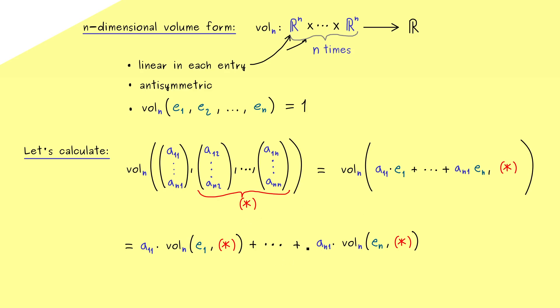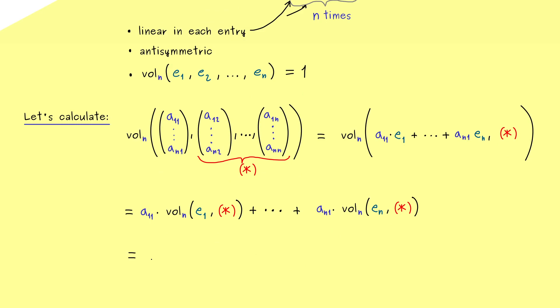Okay, and now I can tell you, writing these dots here all the time is a little bit cumbersome, so we better use a sum notation. So what we need is a sum that goes from 1 to n. So let's choose an index j that goes from 1 to n. And then this is all where we compact. We have a_j1 and e_j. However, at this point I can already tell you, we will have a lot of sums in the end, so it's better to use an index with a number already. So let's call it j1, because then this 1 corresponds to the 1 in our second index of A.